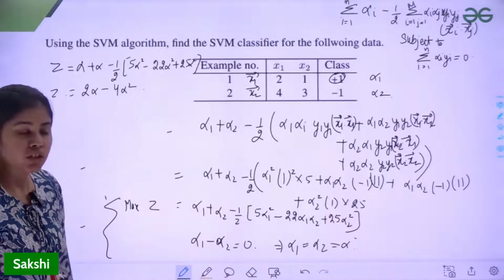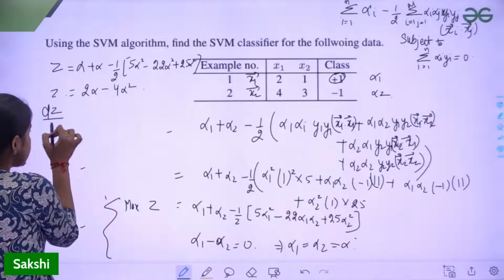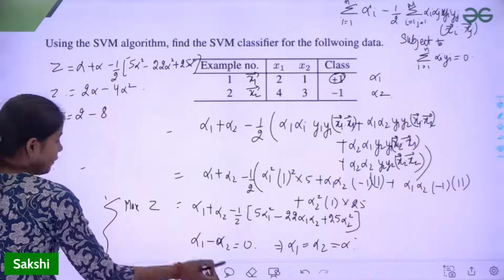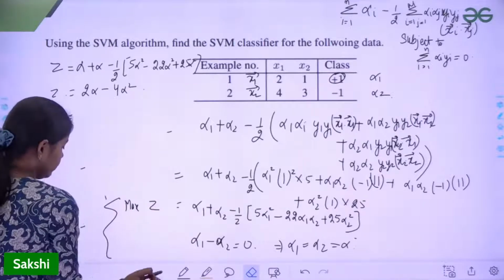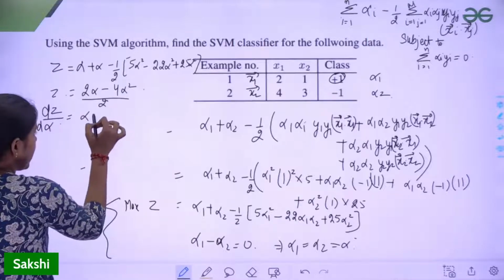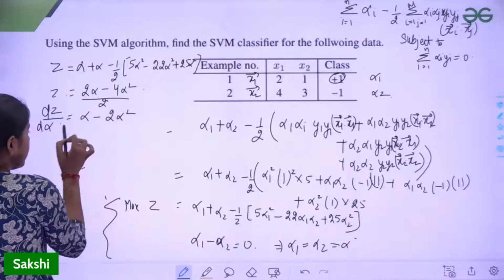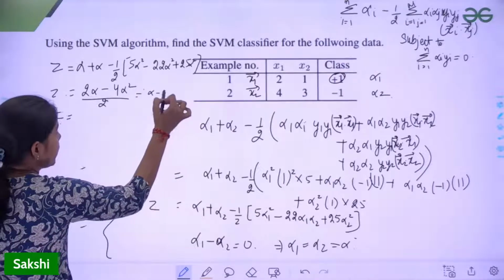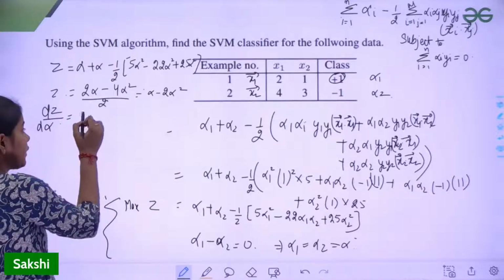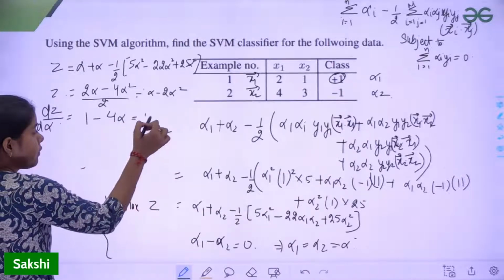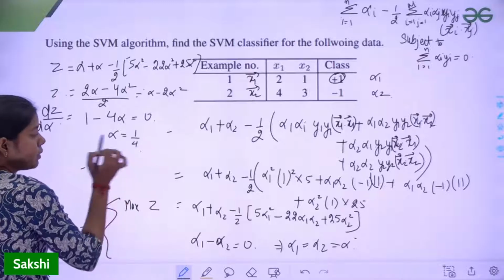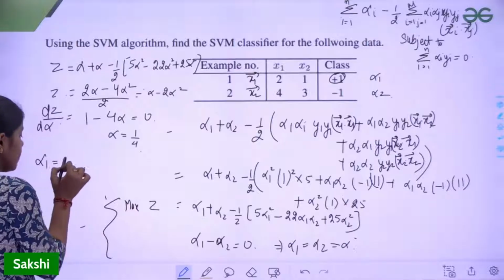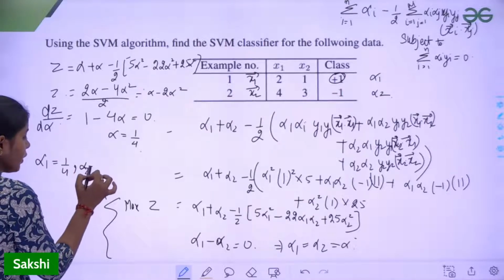So to maximize any function, what would I do? I'll take the derivative dz by d alpha. Okay, we have the division by 2 as well. Right, I forgot that. So we have 2 here. So I'll get here alpha minus 2 alpha square. So we get this derivative. So I'll differentiate now. It would become 1 minus 4 alpha equals to 0. Alpha would become 1 by 4. Right, so alpha is 1 by 4. So that means alpha 1 equals 1 by 4 and alpha 2 equals 1 by 4.